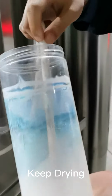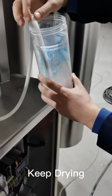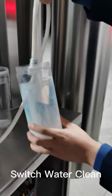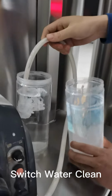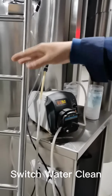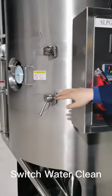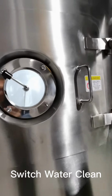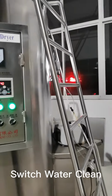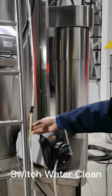The samples are already almost finished. So after that, we have to switch the pipes to the water again. You don't need to worry about the water polluting the samples in the spray dryer, because water will be instantaneously evaporated. And the reason why we need to feed the water in after we finish drying the samples is because we need to clean the pipes.